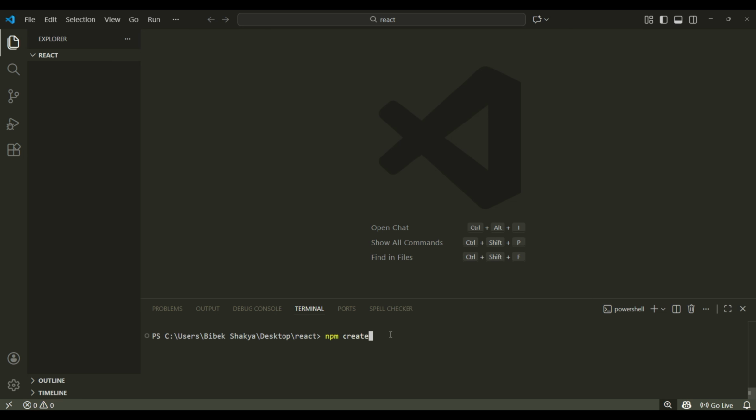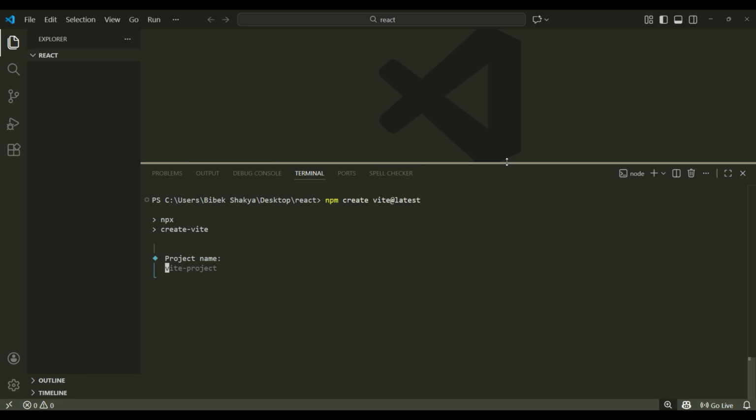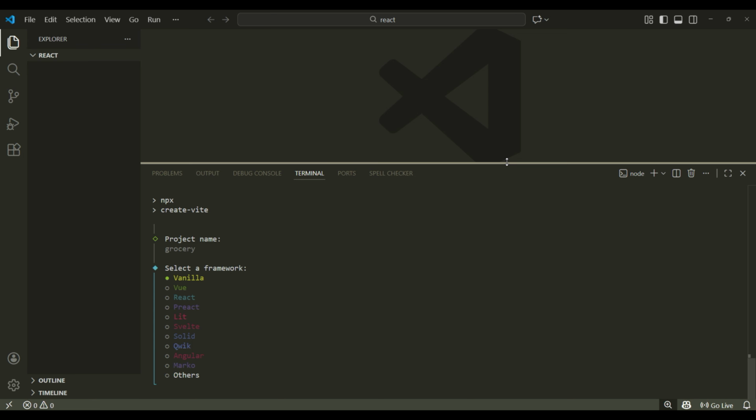Here, type npm create vite at latest. Add a project name. Select React as a framework. Then select JavaScript. No. Select Yes to install with npm and start now.